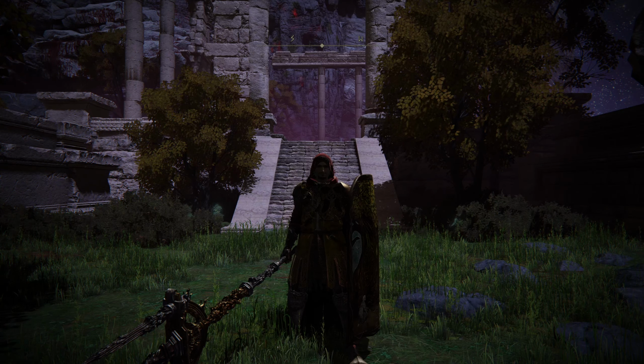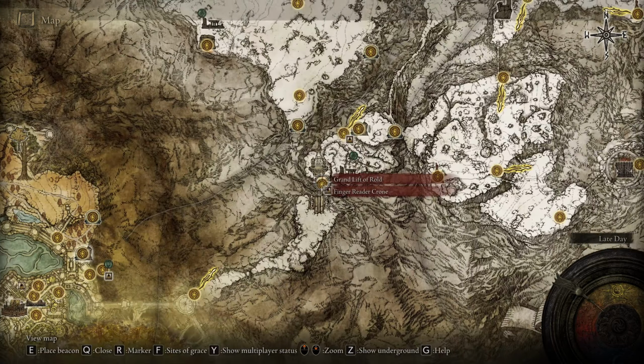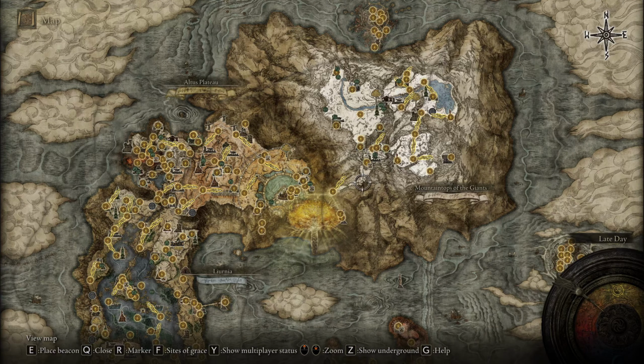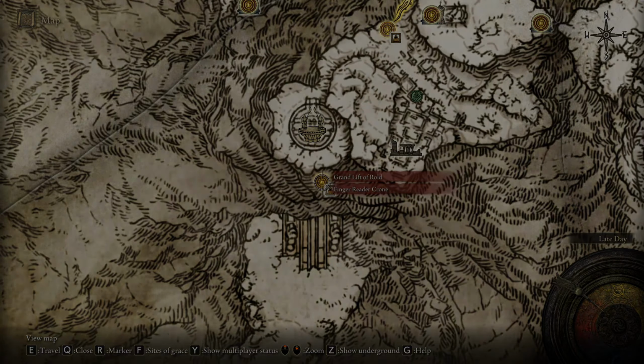And then there's also a second method. The second method involves the Dectus elevator, so this one right here. You go all the way further north, north, north, through here. And then you're somewhere here in the Grand Lift of Rold.